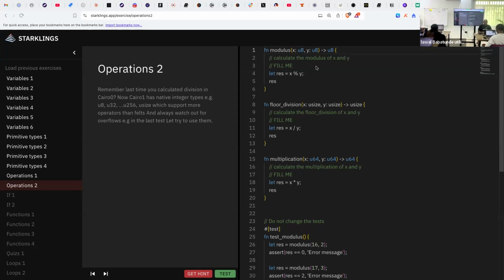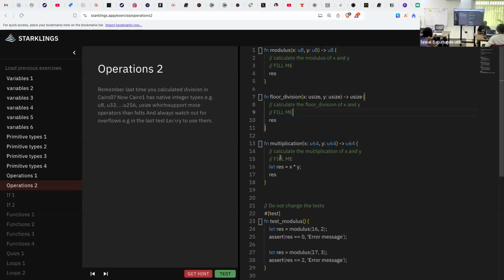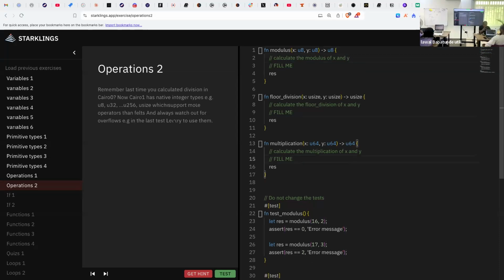So let's calculate the modulus of x and y. Fill me. What should we fill? Oh, wait. I've wiped all of you guys' memory.